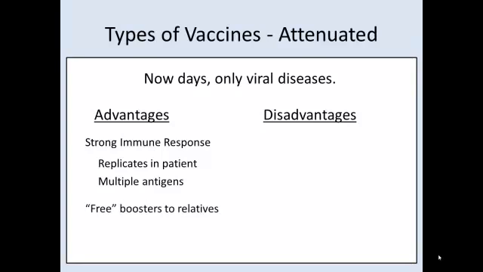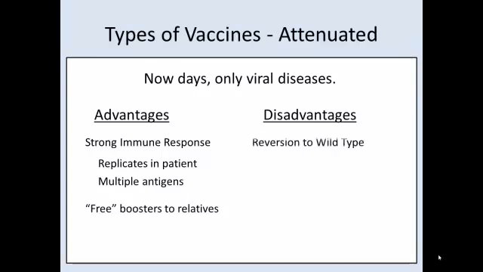Also, especially with some of your gastrointestinal type diseases, like polio, the relatives got a free booster. You take the baby in to get the polio vaccine, they dribble the vaccine onto a sugar cube, and the baby's all happy sucking on the sugar cube. And those viruses replicate within the baby's intestinal tract, and some of it comes out in the messy diapers. Well, people aren't that careful when they change diapers, and they pick it up themselves. They never get sick, but their immune system is stimulated by seeing this pathogen again.